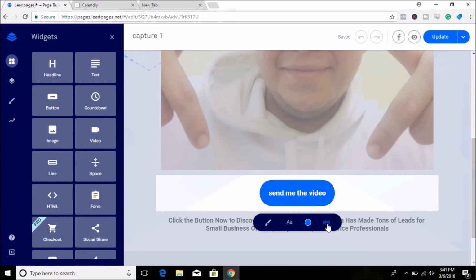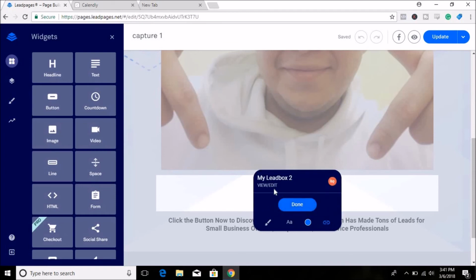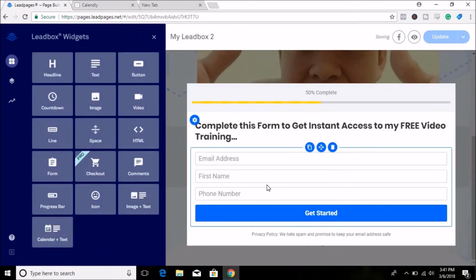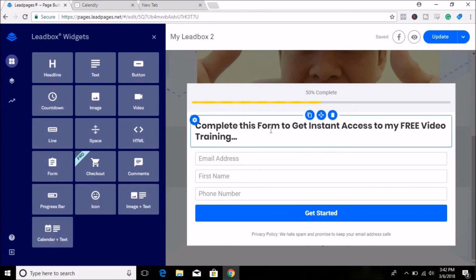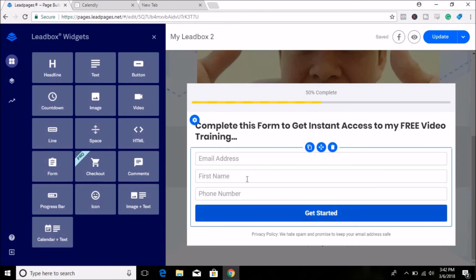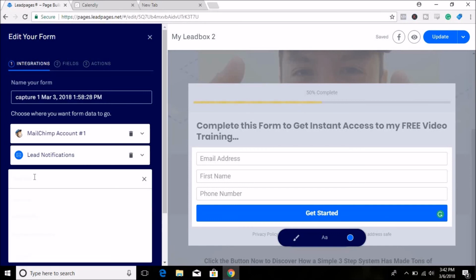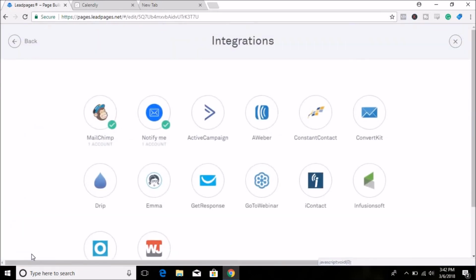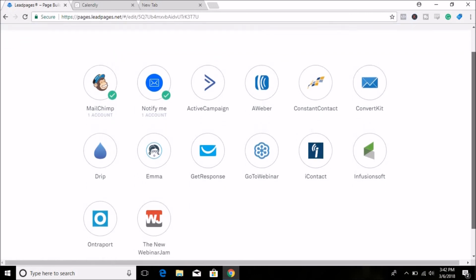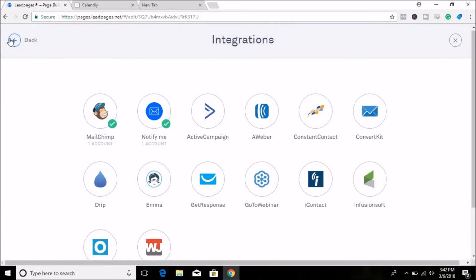Which is right here. You click on this little link element and it takes you to what they call, on here, my lead box, right? It's called a lead box on here. You just go to view and edit, and then you just edit your text, your fields, and then the button. But in order to add your email responder, you click on the button, and then this widget pops up over here. You're going to add an integration, and when you add an integration, it's going to ask you which type of email autoresponder you have, depending on which one you have. They service a lot of different email autoresponders on here, which is a good thing.